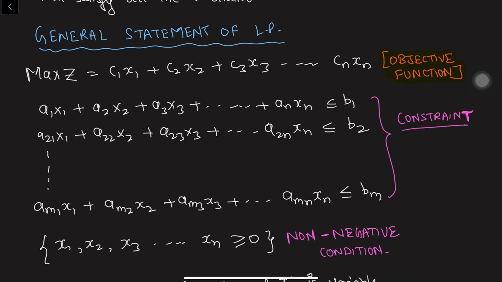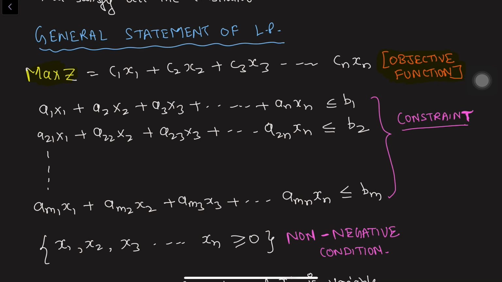This is a function that maybe we need to maximize, like profit. Let's suppose maximize z. It could be maximize profit, or maximize sales, right? And the objective function can be minimization of the cost as well. That again depends on the problem. So we have to focus on the objective function. This is the main thing that we need to find, and with the objective function only you will get the final answer if we are talking about any optimum solution.